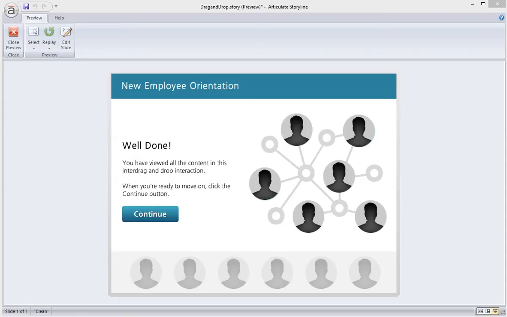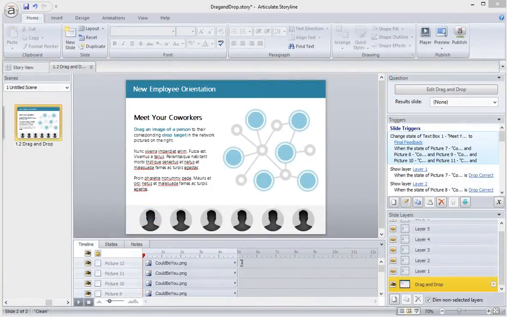So now let me show you how easy it is to customize this template and add your own content to it. All you need to do to update this template is update the images, drop in the correct text information, and make changes to the color scheme to match your project.